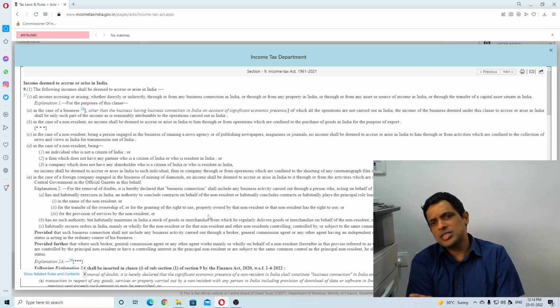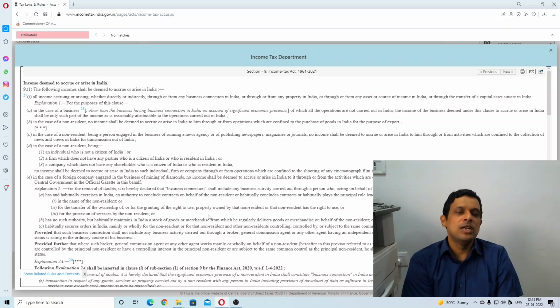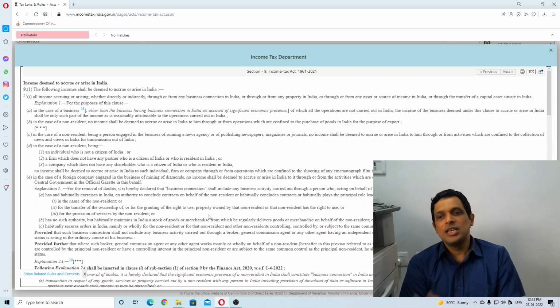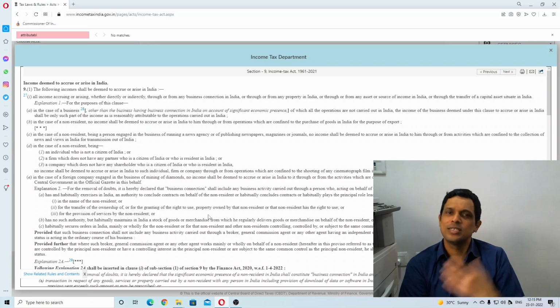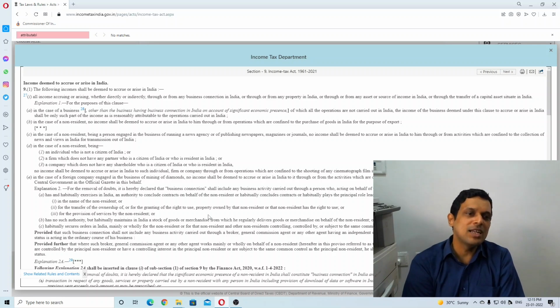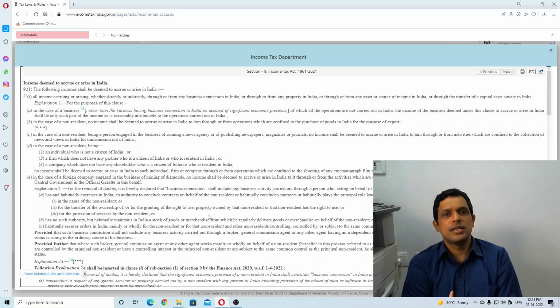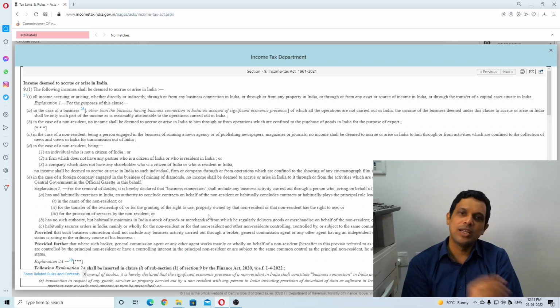Now before I go on to section 9, one more point. What happens if a particular part of income is taxable in both countries? For example, a resident I said was taxable on his global income. What if that income was earned in the US and subject to US tax law? So therein lies the whole concept of a foreign tax credit. If you have paid tax in one territory, you can claim credit for those taxes paid in the other territory for that same income, which is going to be taxed there. So we'll get into all the foreign tax credit and all those details later in much more detail in videos.